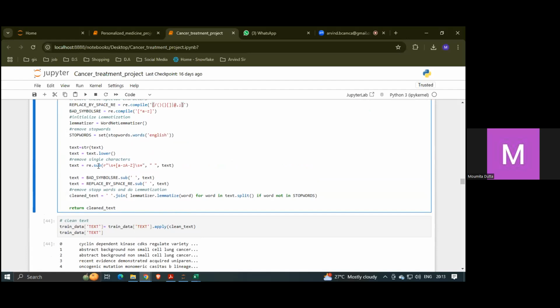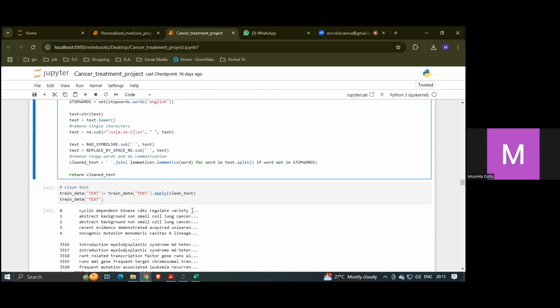In the same way, we have to remove single characters, small characters, and non-alphabetic characters. Now you understand?